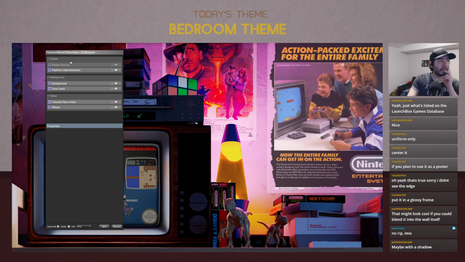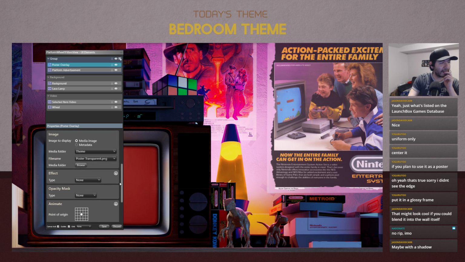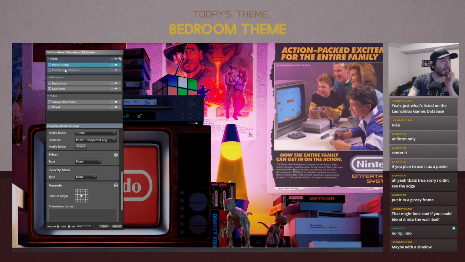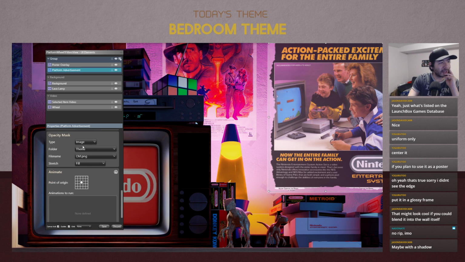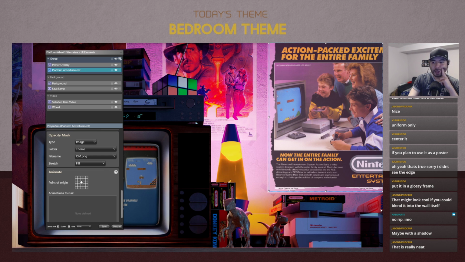I'm getting rid of the rip, I believe, which is fine. But you can always see that that is always an option with this opacity mask. It just uses an image that's, I believe, black. It'll show the black part, and then the transparent part, it will show nothing.